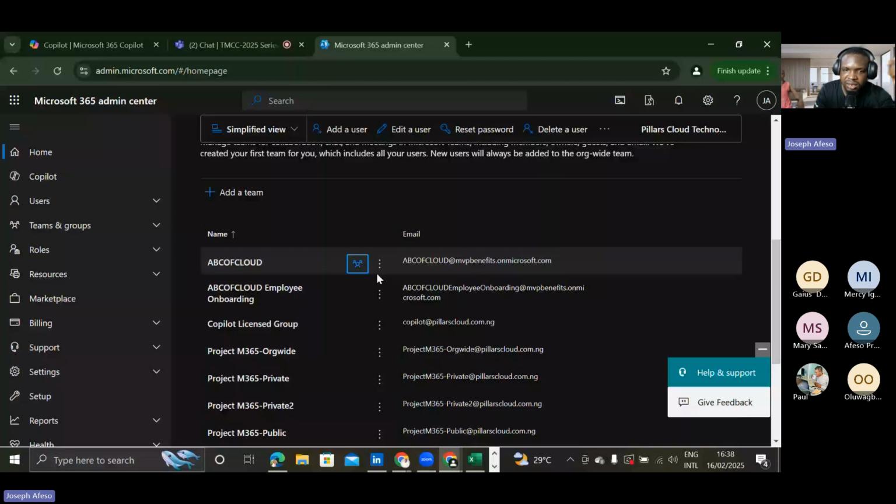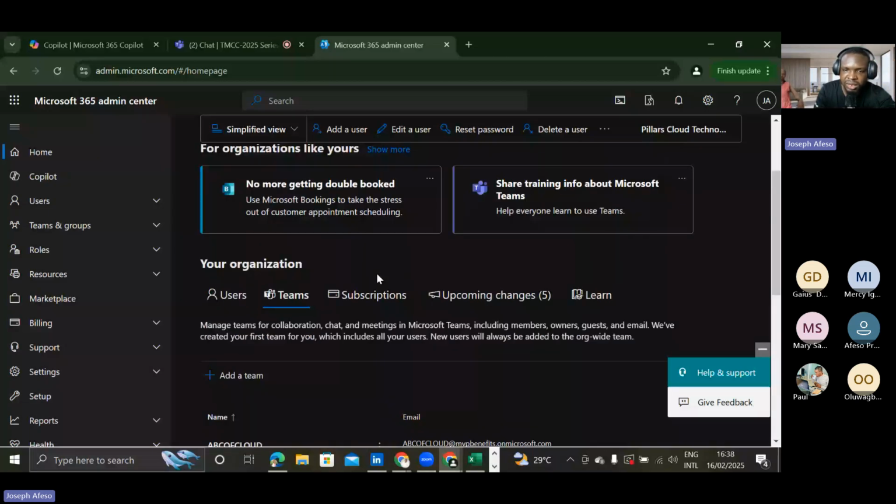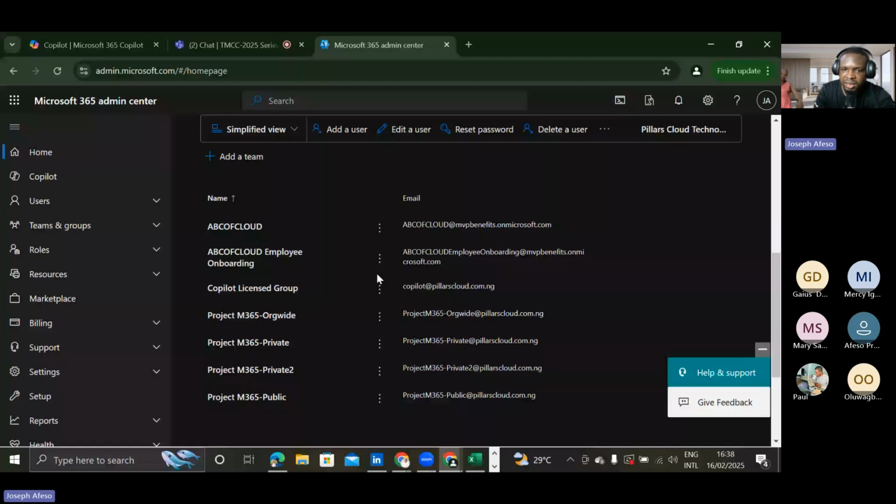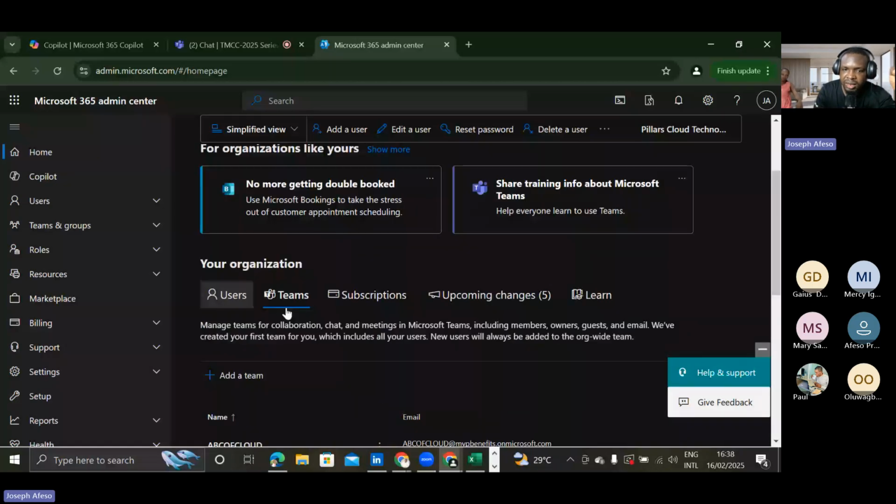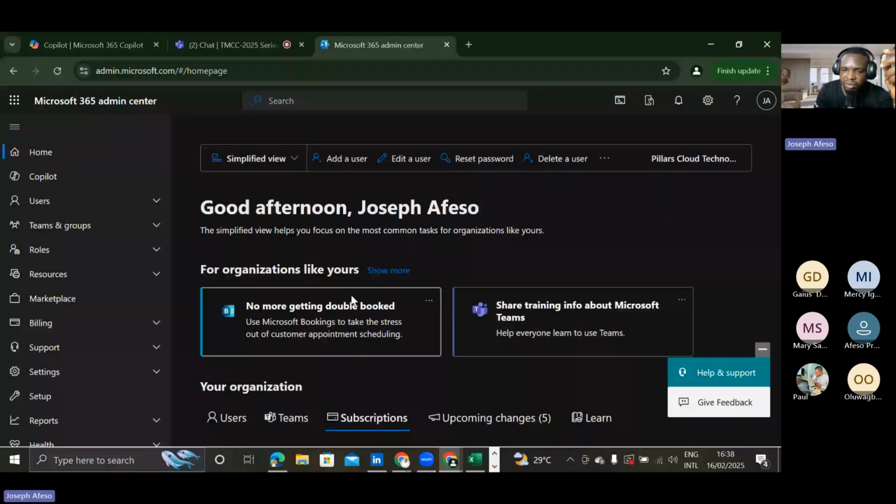So these are the list of the, if you look at the first point, the users in the organization, and then the next point is the team. And I think the next thing is you want to look at what is the subscription that we are using. So this is actually going to tell us the subscription that we are making use of at the moment, and it's just trying to load those subscriptions that we have in this environment.